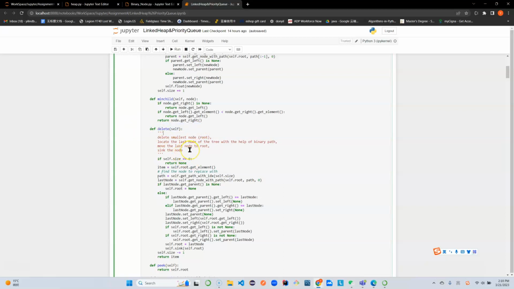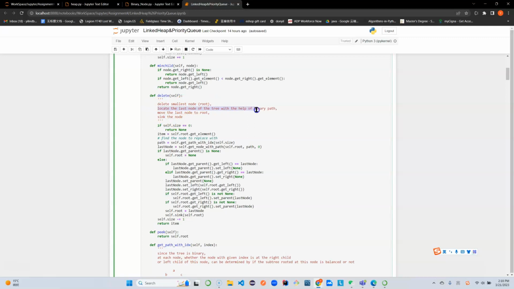To pop a node, we actually remove the root of this tree. After removing the root, we put the last element of the tree at the top to become the new root, and we simply need to sink that node to its correct location utilizing the sink method we just showed earlier.